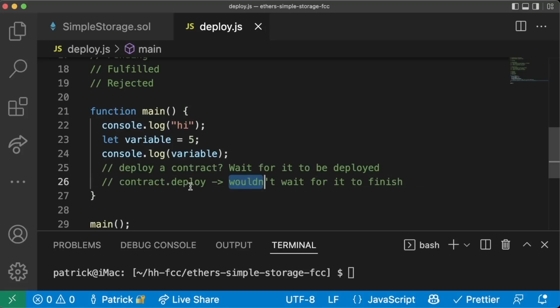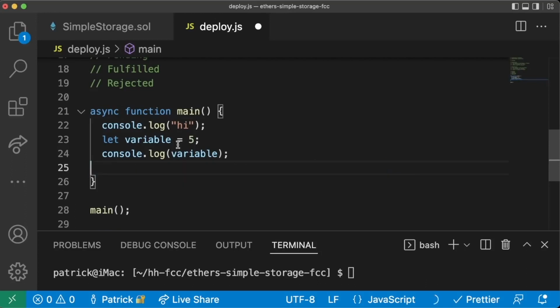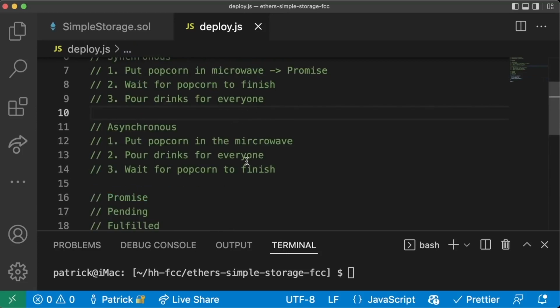Obviously, if we don't wait for it to finish and we try to run some code on a contract that hasn't finished deploying yet, it's not going to work. So we want to do this. We want to have our main function be an async function so that we can wait for our contracts to deploy. We can wait for things to happen. We can wait for our popcorn to finish. We can have the flexibility to tell our code to either wait for our popcorn to finish or continue on.